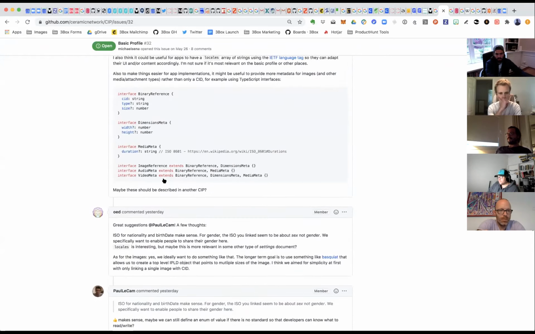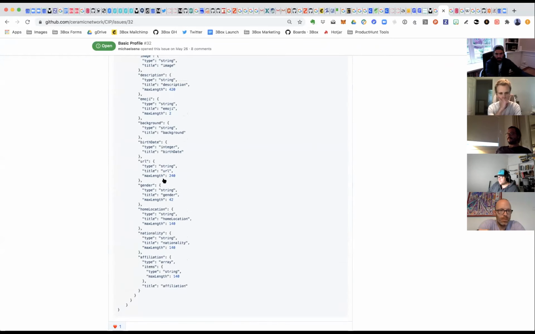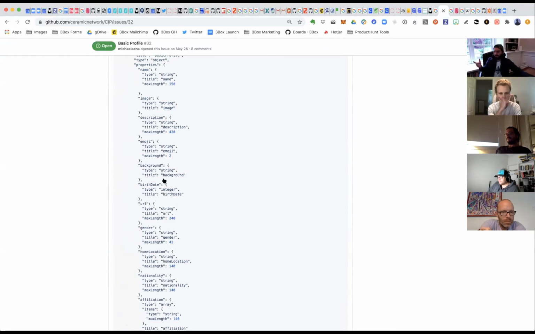There's been a bunch of comments around related data, such as locales, but that's not exactly profile data. So we're thinking that we may add a new subdirectory to the identity index protocol that's called a settings document. And then that may link to a locales document, so you can do things like language or keyboard or currency or things like that.